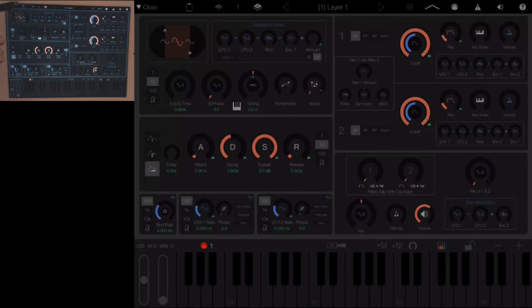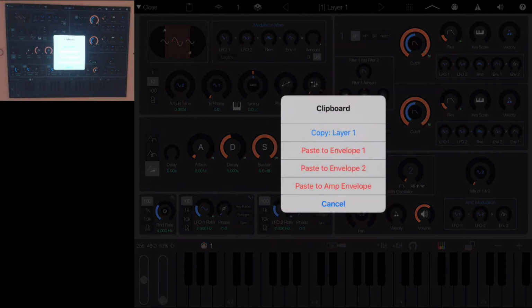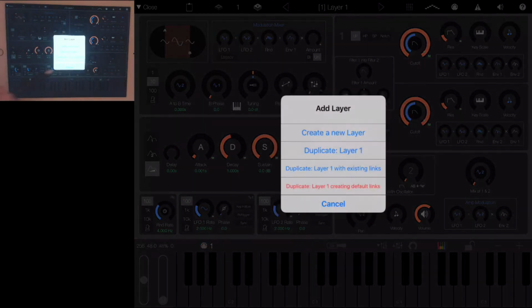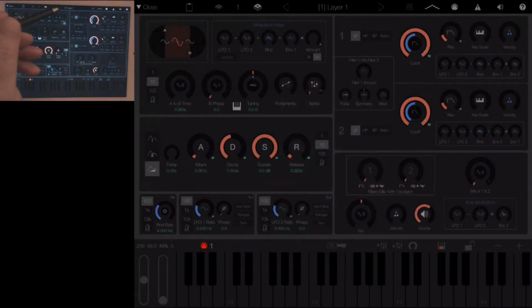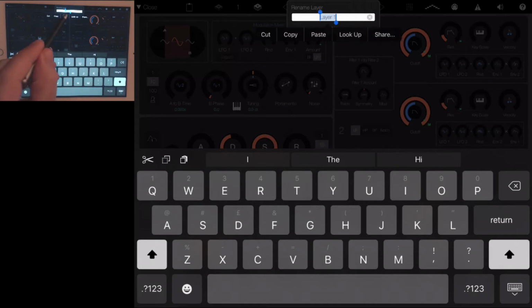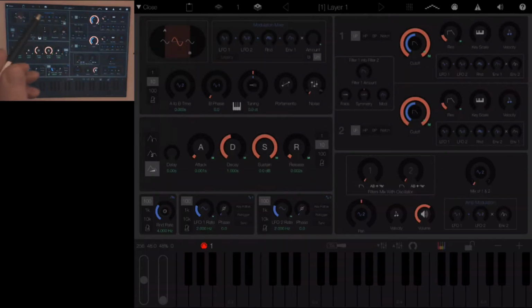We have the icon, the button for the clipboard, which is a useful shortcut quite often. We have buttons to add and delete layers, so we don't have to go out to the strips to do that. We have the layer name, which again we can long press on to rename if we want to.